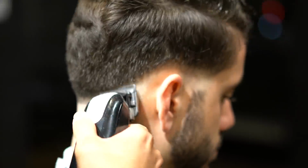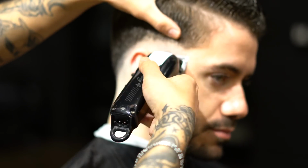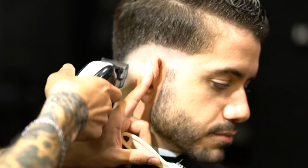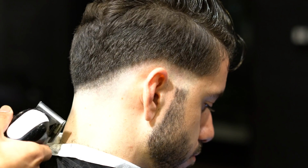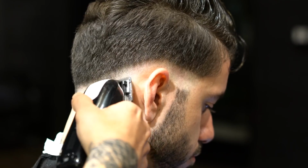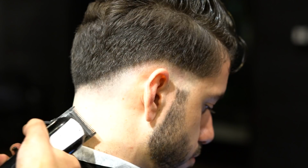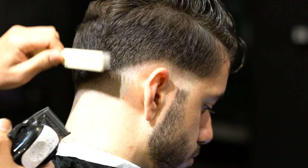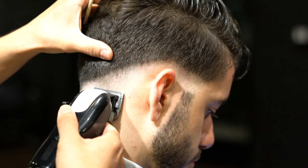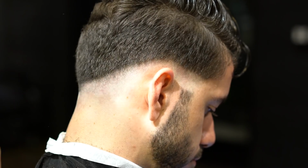So once I have my first step done, I begin to use my clipper closed and start erasing that first guide, which is going to be the bottom guide. So every time that I flip my clipper or move it to the side, that means I'm just touching that lever, opening or closing it just the slightest bit to erase those lines. So if you take a look at my thumb here, that means I'm closing that lever. So every time I flip it to the side, I'm either closing it or opening it. Another important thing is never pass your guide. You always want to work below it.